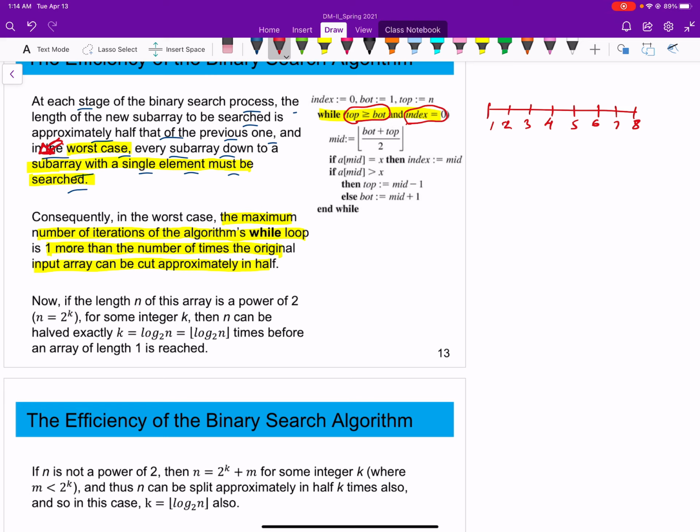So you just keep on dividing. You take this 9 as the middle element, and then you consider this subarray or that subarray.